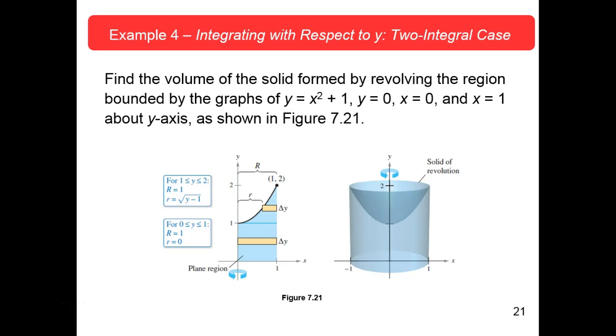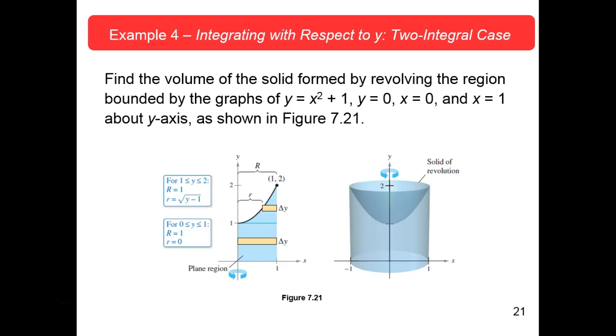Okay? Now, I'm probably showing you too much here, but can't help but be showing it. This gives you a disc base with a washer on top, right? Because up here you've got a hole in there. This part in here is washer in nature. Every sliver here is like a washer. So that's why you have to do 2 pieces here. From 0 to 1, your outer radius is 1, your inner radius is 0. You just got a disc there.